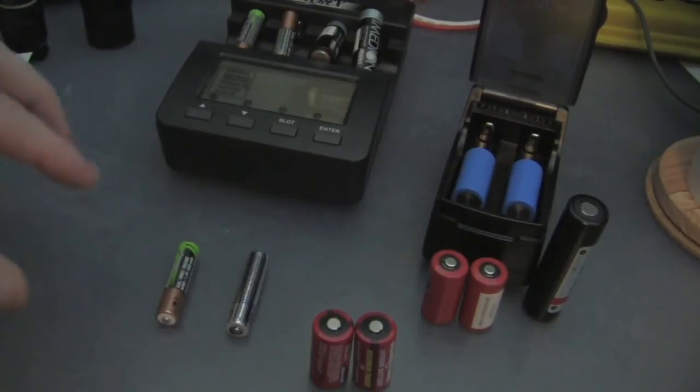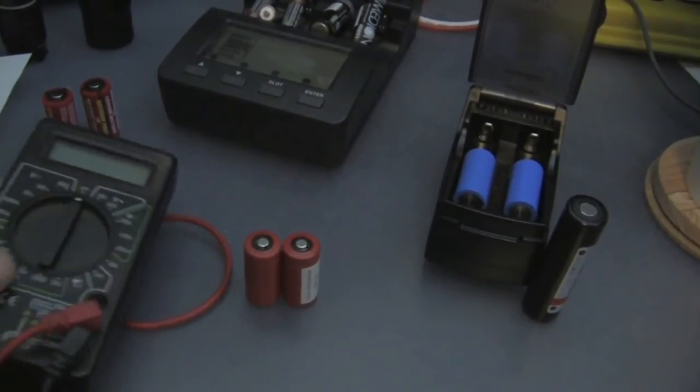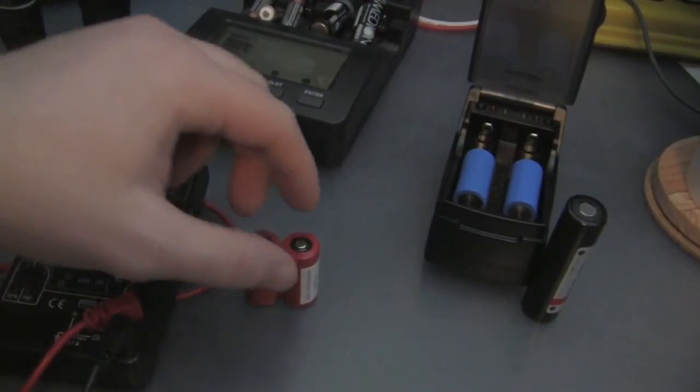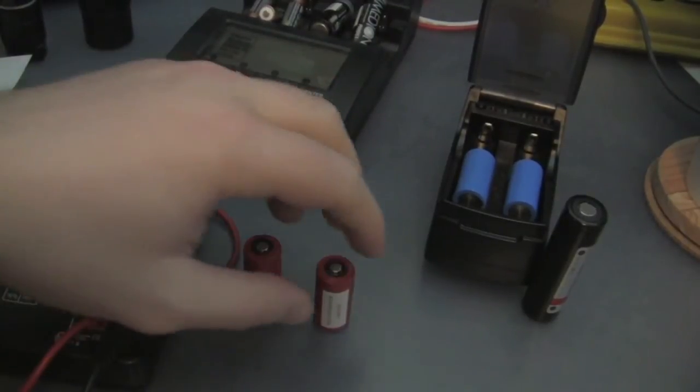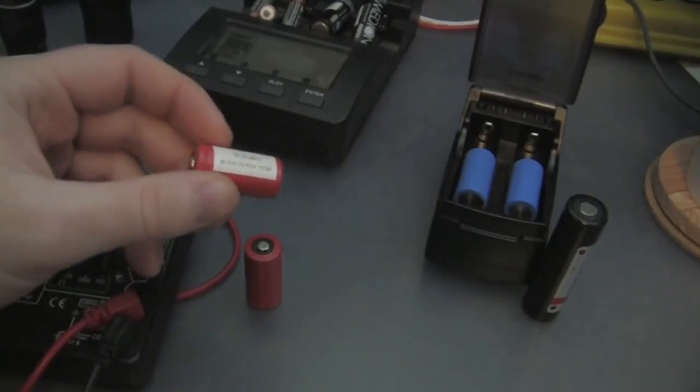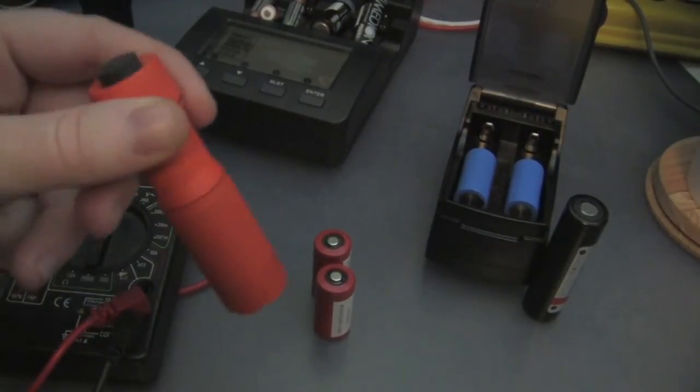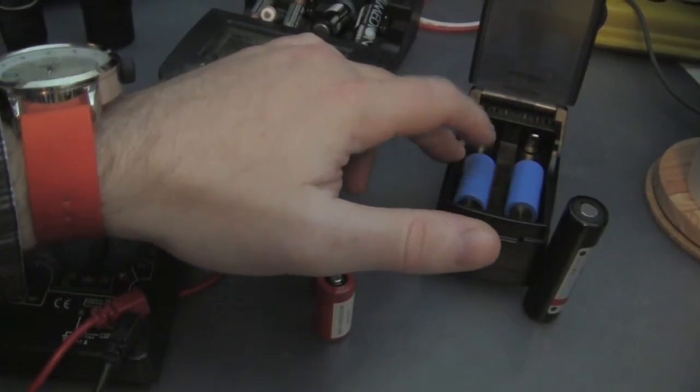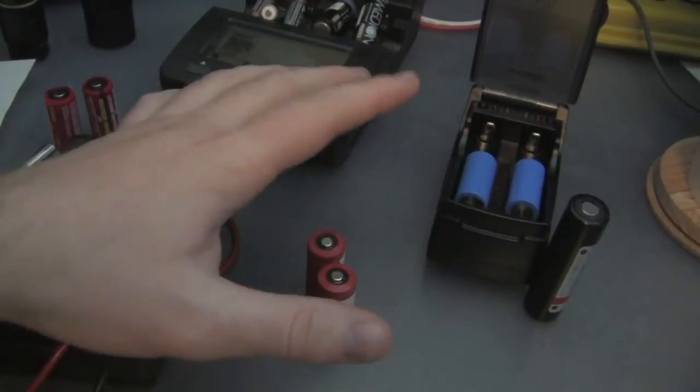So I started the video and I said if you're not safety conscious please don't get into rechargeable batteries. An important thing when you're getting into the lithium batteries, you're going to want to have a multimeter. You need to be able to check the voltage of the cell after charging and to determine whether it needs to be charged. If your cells get below 3.5 volts there's a chance you've damaged them. If your cells get above 4.2 volts there's a chance you've damaged them.